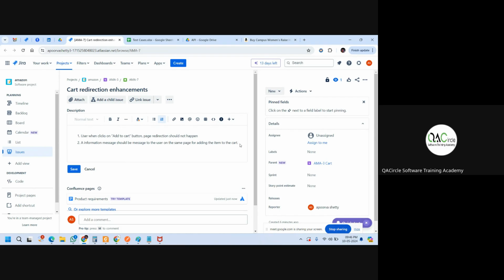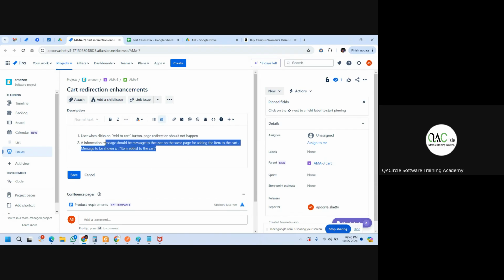And if he explicitly mentions that the message to be shown is so and so, what is the message? Item added to the cart or number incremented, whatever. So this is the message that needs to be shown.